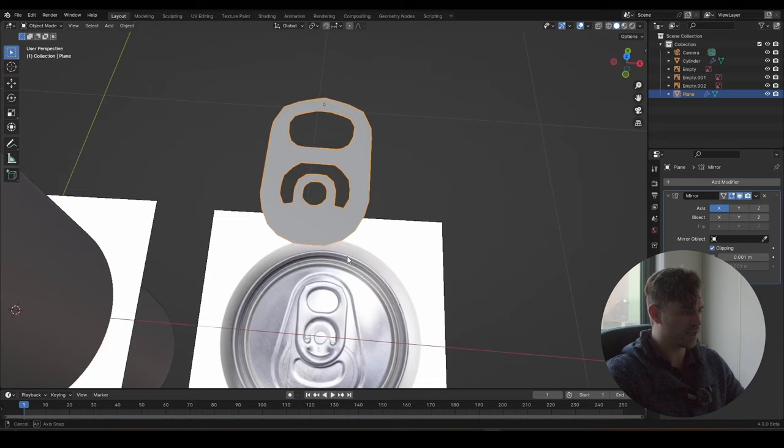I'm heading over to the plane and I'm placing it closer to this can. And now I can see it's moving on the x-axis. I'm going to move it on the x-axis and give it an initial velocity of around 40 meters per second. Then I'm selecting my domain, bake the data. And now I hope this will speed up our particle system and make sure it hits our can.